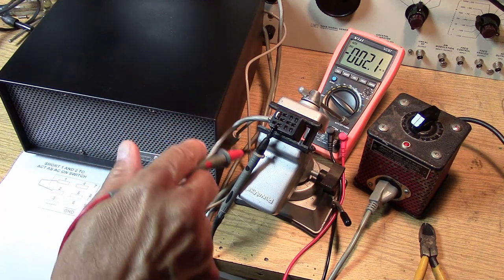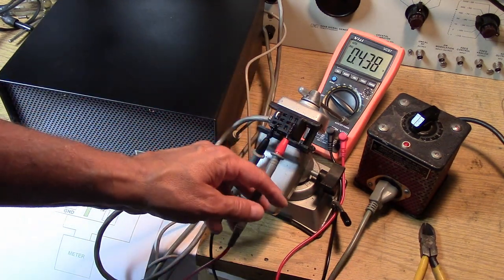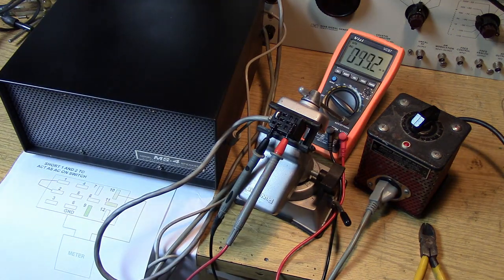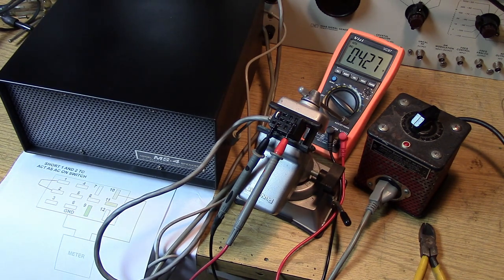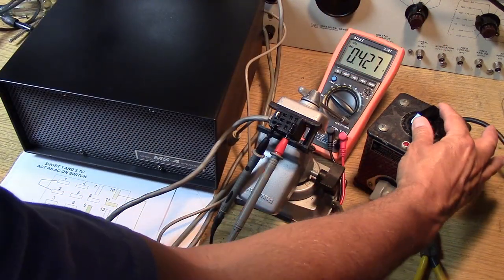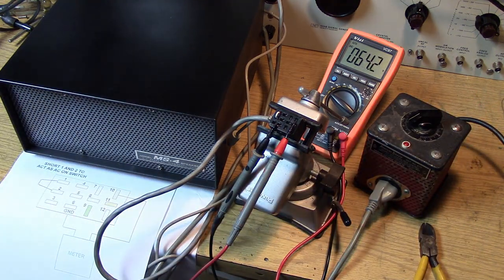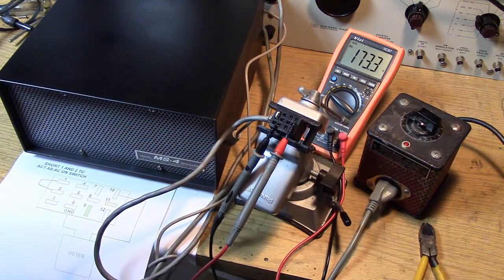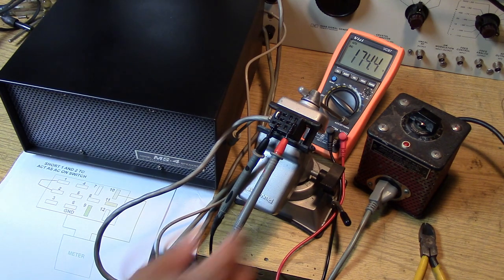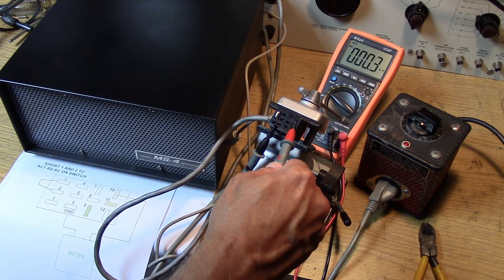So I didn't have probes that would go into this very well. This plug has a mate that it should be used with. But I simply taped some small bus wire onto the end of my probes so that I could get into those contacts without causing trouble. So ground is on pin 6, and hot is on pin 10, which is the high voltage. So let's slowly bring up the variac, and immediately the voltage doubler is doing its work. So I'm only 10% up on the input on the variac, and we're already at 64 volts. So you can see that's working. So let's quickly move down to pin 11, which is the medium voltage. And it should be also 71 volts. So it's a fraction of the high voltage.